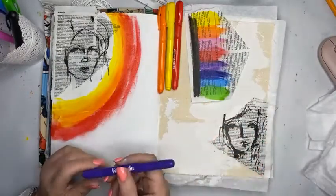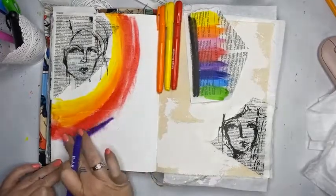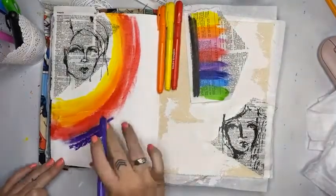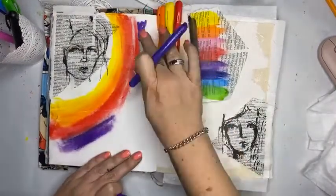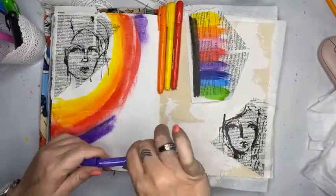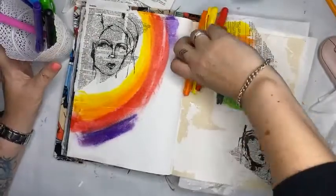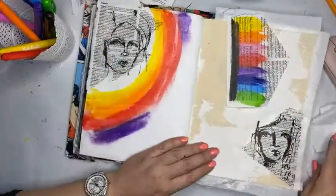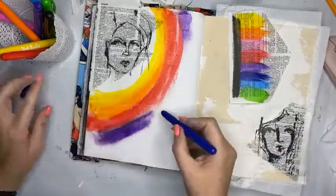Am I going to add purple? I'm going to add a little purple, Deb, just for you, doll. You know how much I don't love this color. It is not my favorite color, but there's the token purple. But what I will do, I have to put them back in here because it's bugging me, is now I'm going to get in with this blue, and I really want this blue.